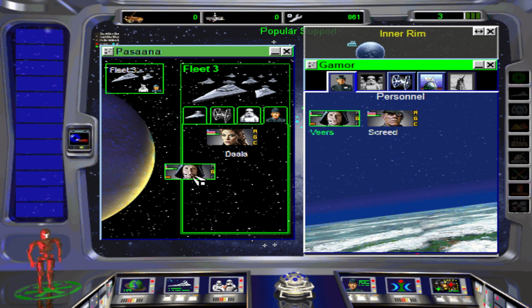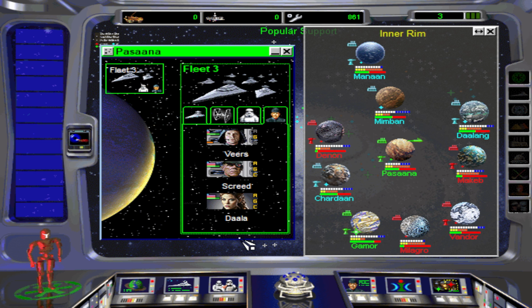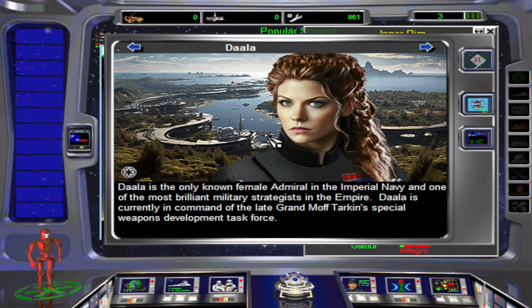I've always thought that she should be one of the people that you recruit or not recruit, but research, just because she was the head of the Imperial Weapons Research Facility. But we'll see. So that's pretty cool. And here, if we look at the encyclopedia, you can see that the pictures are very much updated.